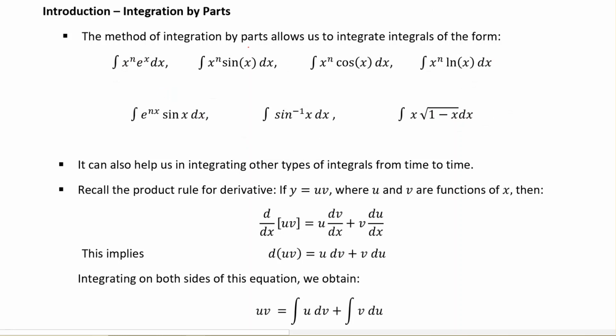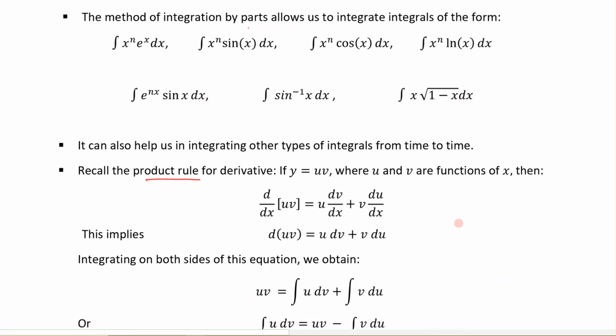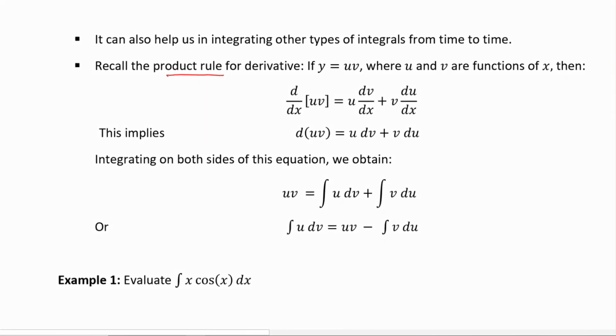So what exactly is the integration by parts rule? It comes from the product rule of derivatives. Recall that the product rule says, if your function y is a product of two functions u and v, where u and v are functions of x, then if you take the derivative on both sides, the derivative of u times v is equal to u times dv over dx plus v times du over dx.